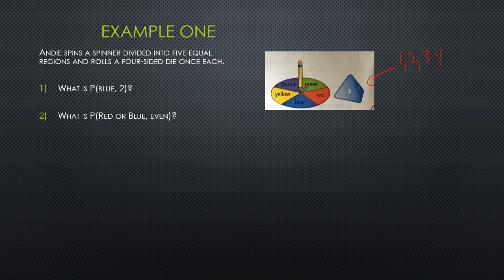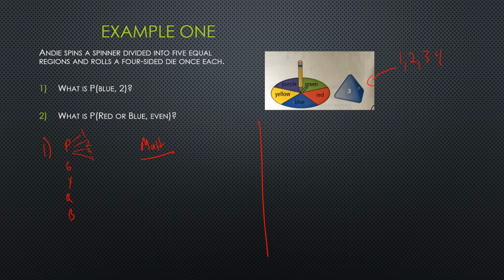Well, we could easily, for number 1 here, list the colors purple, green, yellow, red, and blue, and break this up by going 1, 2, 3, 4, and work our way into a tree diagram, which would work. But the easier way we can do this now is building off of 11.2 and using multiplication. So when we look right now, I'm just going to separate this here, so we have this 1.